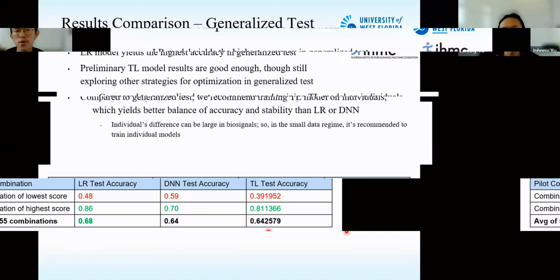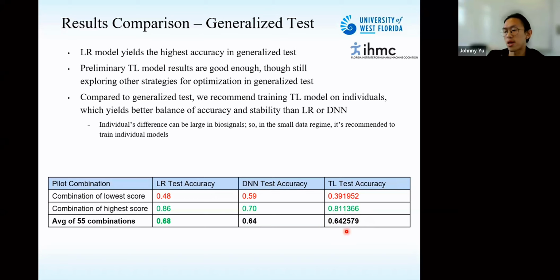Comparing the generalized test and the individual test, our finding is that we recommend training our machine learning model on individuals, which can yield a better balance of accuracy, as we've seen from the results of the individual test. Our transfer learning pipeline also works pretty well, especially on the individual test.